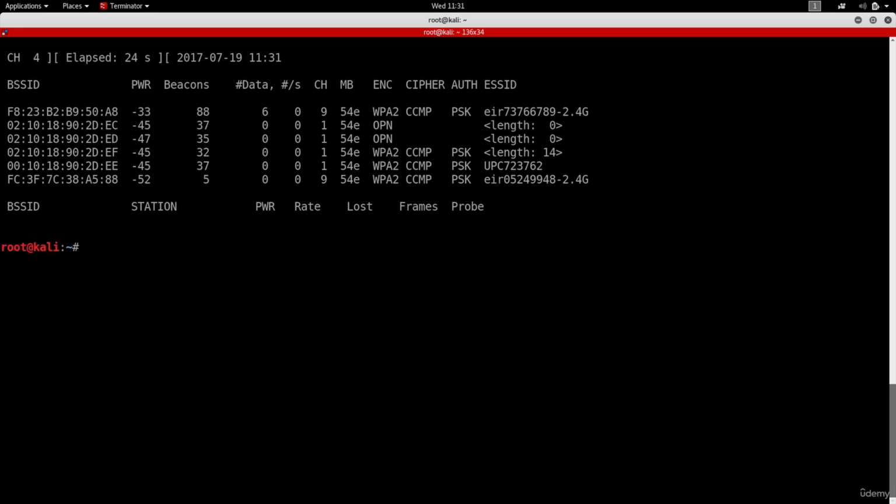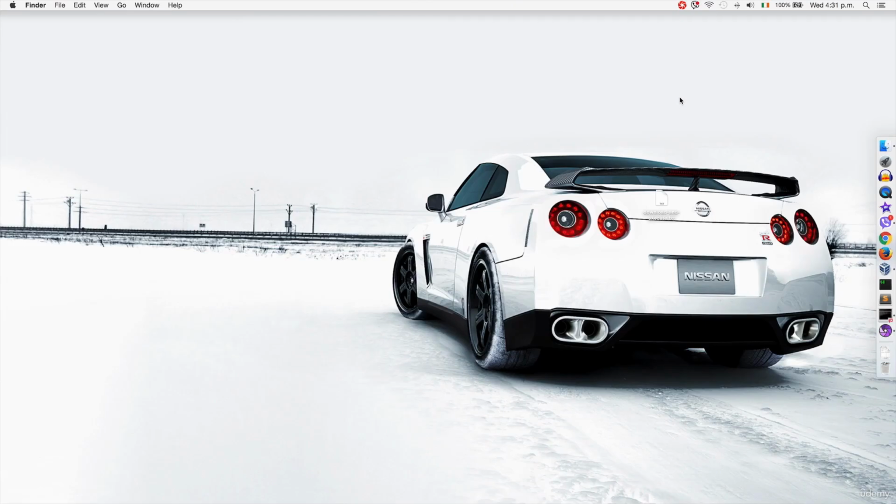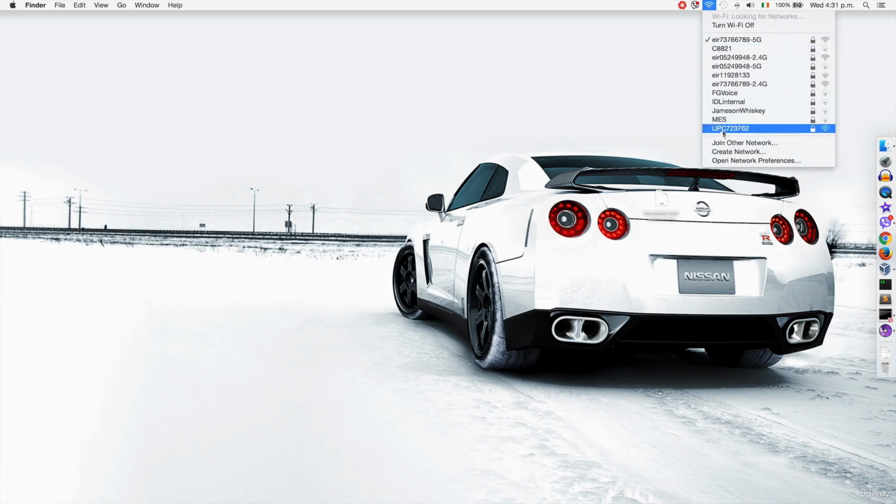I'm going to Control-C this, and if I go here to my normal host machine, it actually has a built-in wireless adapter, so it's not as strong as my Alpha adapter, but if I look for networks, you'll see I actually have many more networks in here. Mainly, I have networks ending in 5G in the name. The network doesn't necessarily have to end in 5G, but here in Ireland, if a network broadcasts over 5 GHz, the service provider adds 5G to the network name. But we also have other networks broadcasting over 5 GHz that don't end in 5G.